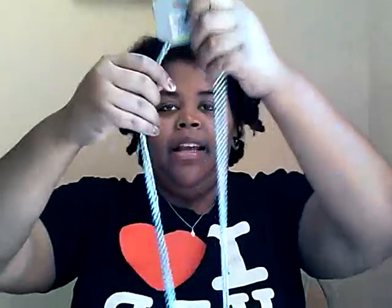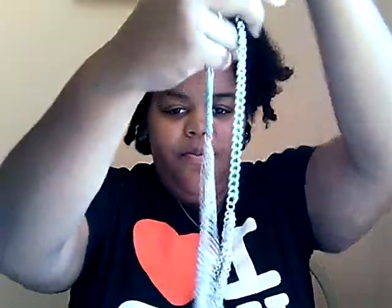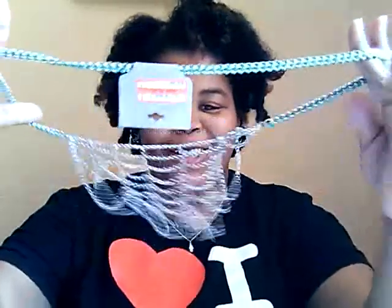I also got this great statement necklace. I love it. Look at that — it has like a spider web thing going on right there at the bottom, and I love how they incorporated the yarn and the chains. I like that. This was $19.99 and I got it on sale for $4.98. So I can't wait to wear this necklace in the spring.